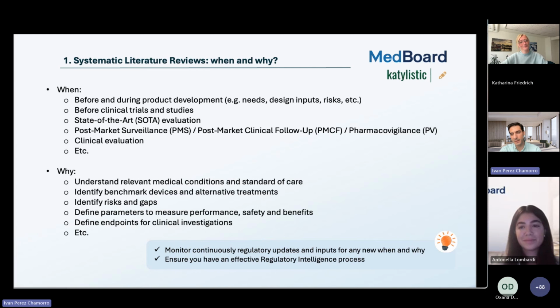And one message, Katharina, we want to emphasize as well is that it's important to continuously monitor the regulatory updates and inputs, right? Because depending on the guidance, regulations, and the interpretation of the existing rules, specific actions or specific reporting or inputs in the plan will be required. If we see, for example, the role, as you mentioned before, in the PMS: PMS 10 years ago was about gathering some complaints, dividing into sales, and getting some vigilance data and so on. Obviously, now literature is playing a very important role in the PMS and monitoring as well, that type of safety and performance information.